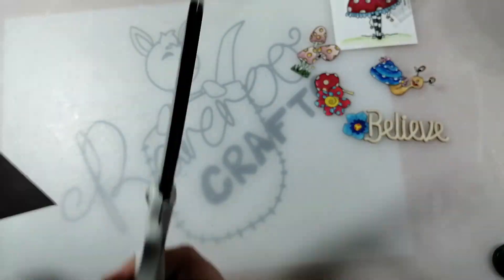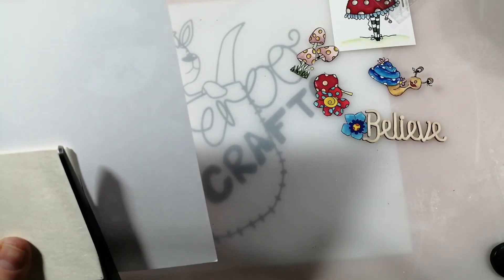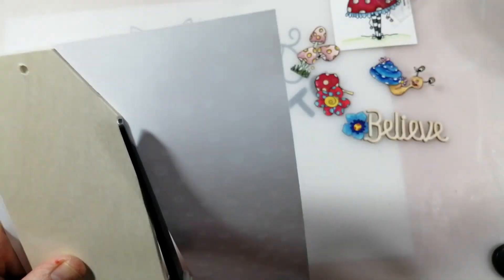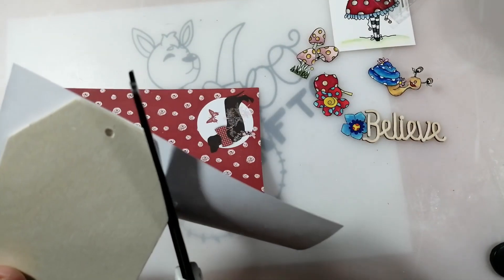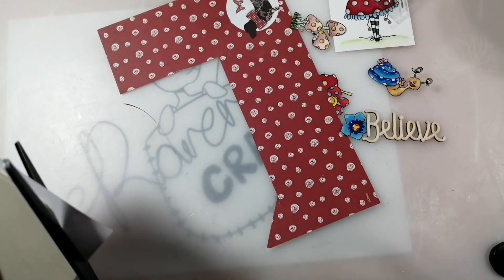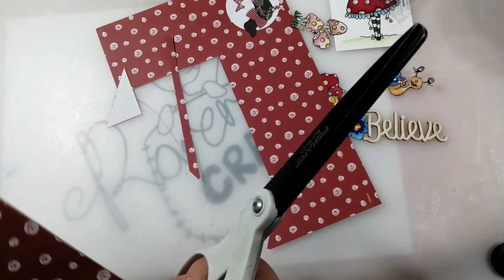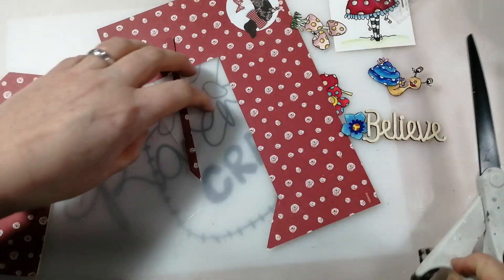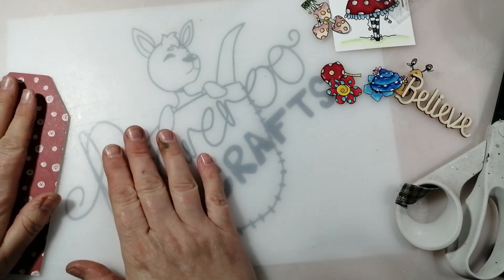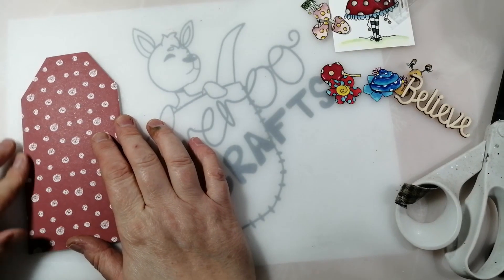As you can tell by the shadows, I am crafting at night again - seems to be the only time I have at the moment. Given how clumsy I've been today, I probably shouldn't use a craft knife. I've dropped more things than you care to think about and I managed to throw pineapple juice all over myself at work. Thankfully there was nobody really in the dining room except me. I absolutely adore pineapple.